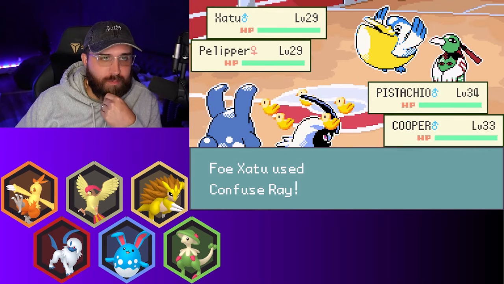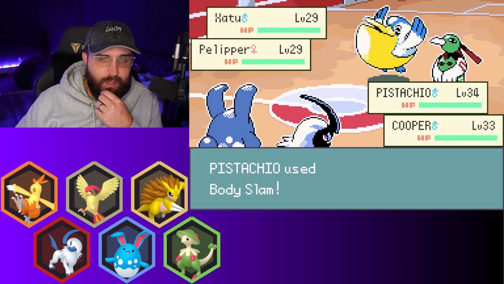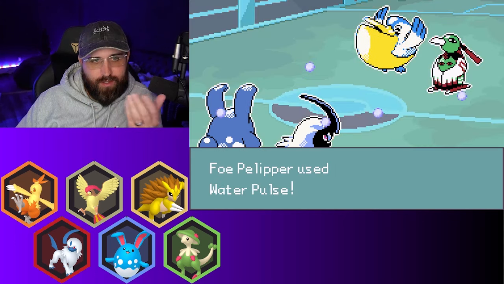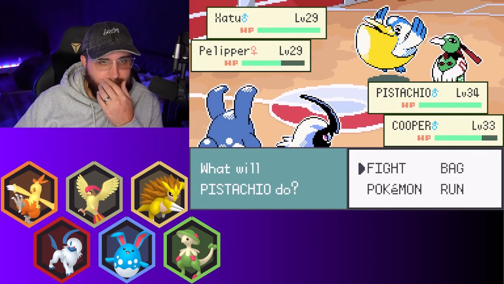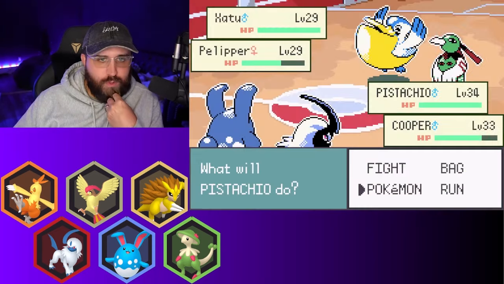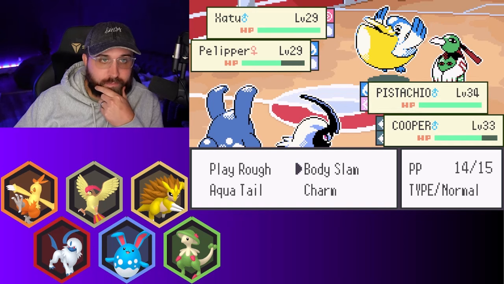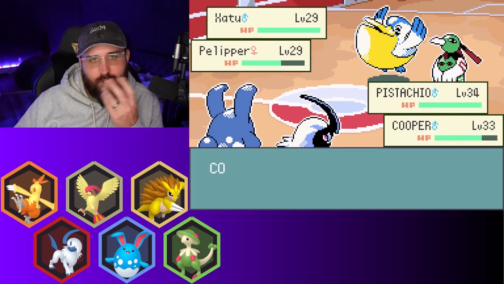Zatu. Very comparable to a Kecleon. Cool Pokemon. I like Zatu a lot. But, you know, when you see it in a game like this, this is what you expect. This is what you expect. I am confused, which is lame. I'm gonna Body Slam, and I'm just gonna go for it.